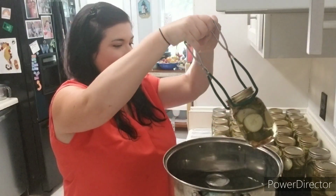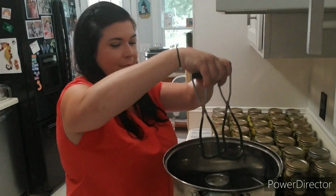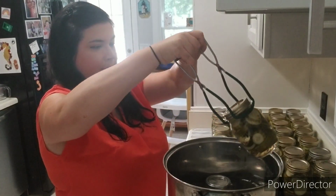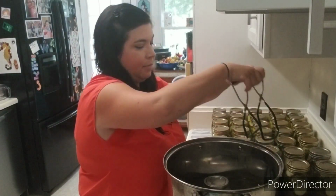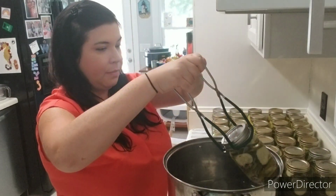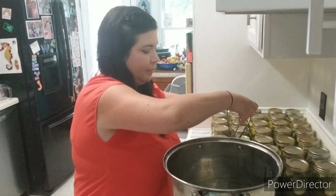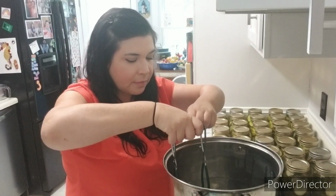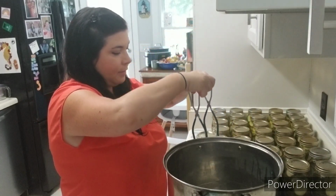Now, I do not remember where I learned about leaving the lid to the pot on for the last 5 minutes for the crunchy dill pickle recipe, but moving forward, I definitely will be removing the lid to the pot and letting it sit for those 5 minutes. So I did some research, and when you turn your stove off and you're at the last 5 minute mark, you definitely want to remove the lid to the pot so that way your jars can cool down to a cooler temperature before removing them from the pot. Now, I have canned the crunchy dill pickles before in the past, and I have done it where I've left the lid on for the last 5 minutes and I have not had issues.